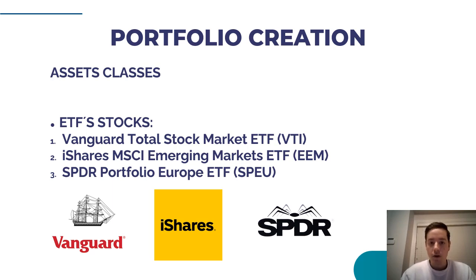The second one is iShares MSCI Emerging Markets ETF. This fund includes stock of companies from countries that are not considered fully developed. And the third one is SPDR Portfolio Europe ETF. It's an exchange-traded fund based on the Stocks Europe (TMI) index, a market capitalization weighted index of companies from Western Europe across the entire market capitalization spectrum.